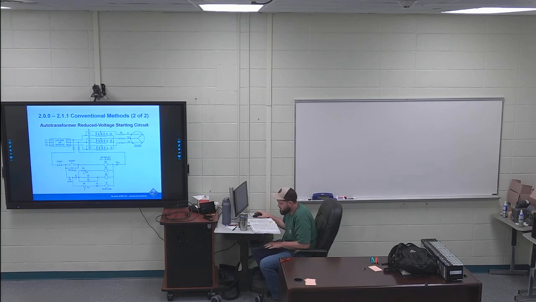When coil 2S is energized, its power contacts close and connect the motor through the auto transformer taps to the power line, starting the motor at a reduced inrush current and starting torque. The normally open auxiliary contacts of 2S close to provide a holding circuit for contactor 2S. So 2S closes, so I'll have power to 2S, so these will stay on.